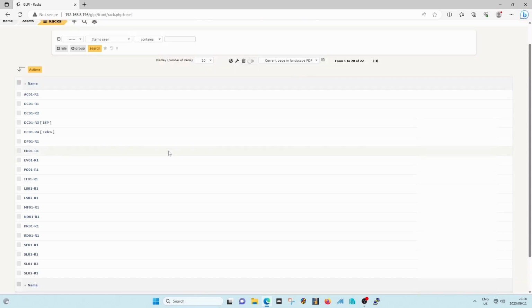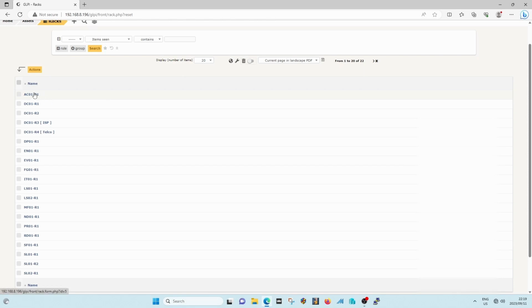Before I actually click on one, I want to stress that it's very important to give your asset a descriptive name. It needs to be very logical, and it has to be very descriptive about where the asset is and what the asset is as well. For example, how I've decided to name my asset is that the name is two part. You'll see one part of the name, then a dash, and then another part of the name.